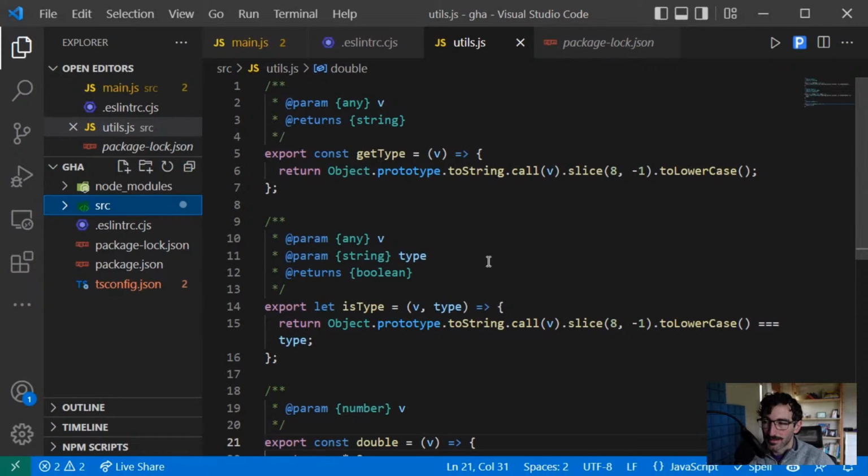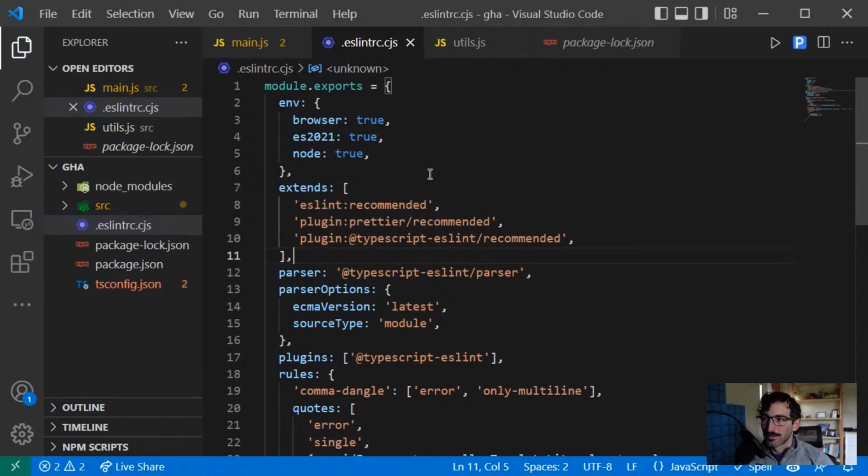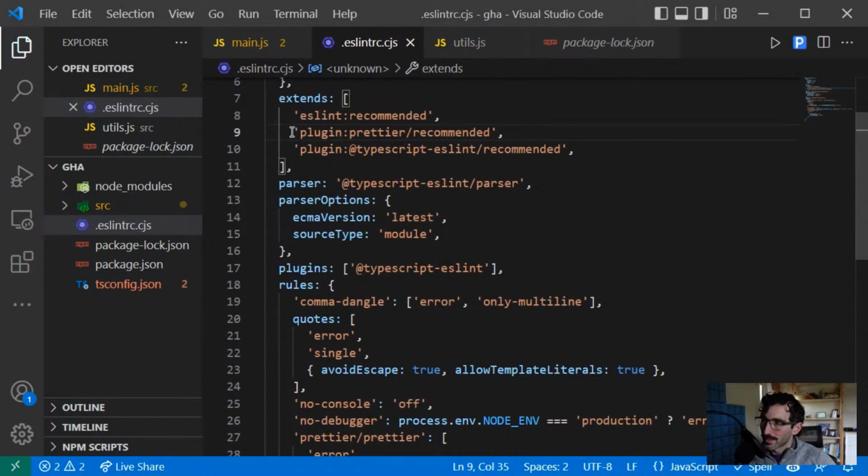But then the 10% of the decisions, the thing that I hate about Prettier is you cannot configure some things. You either use it or you don't, and that's it. And so the way I like to set up my linting is to tell ESLint to inherit or extend some of the rules from Prettier's recommended settings. That way I can have ESLint be the only thing that's doing the formatting and the linting. And then I tell VS Code to format on save using the ESLint settings.